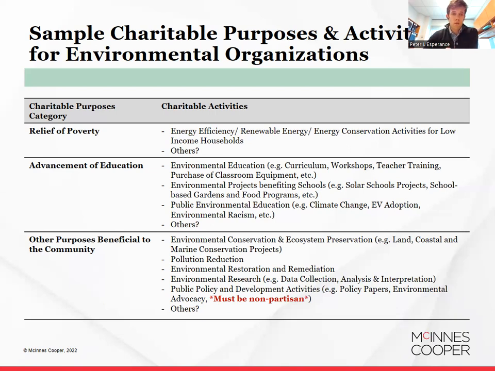So with relief of poverty, as an example, I put types of programming that may be using energy efficiency, conservation, and renewable energy to reduce the living costs of low-income households or persons. Advancement of education, environmental education in the formal school system is a big one that I know a lot of organizations do, and that Solar Schools does.